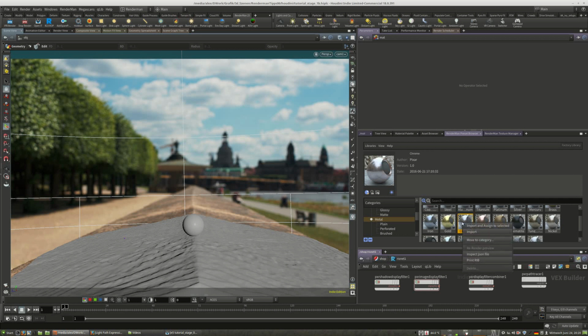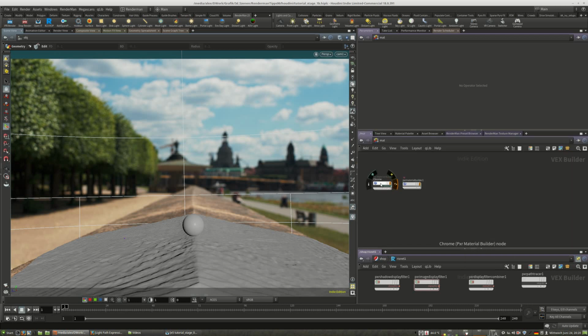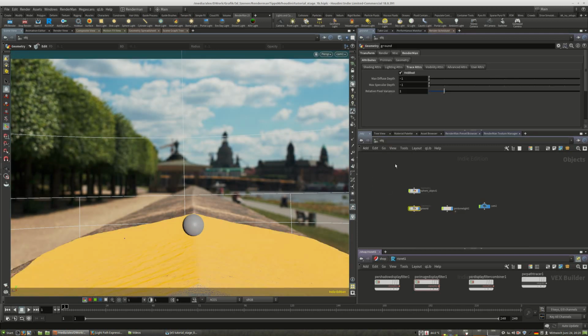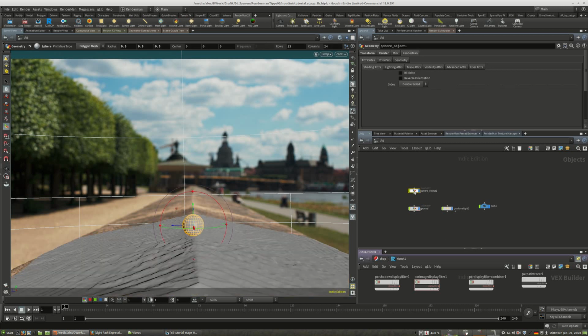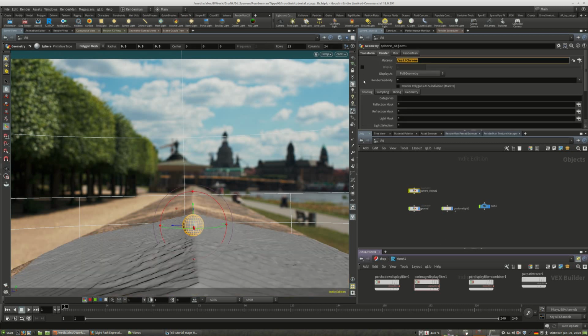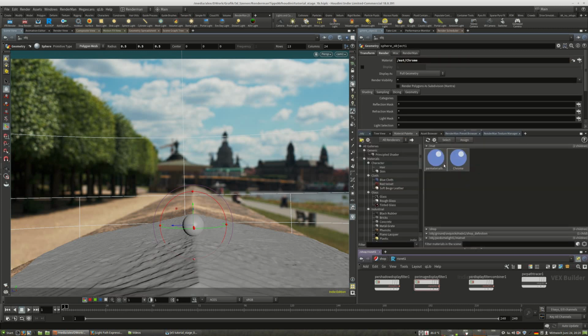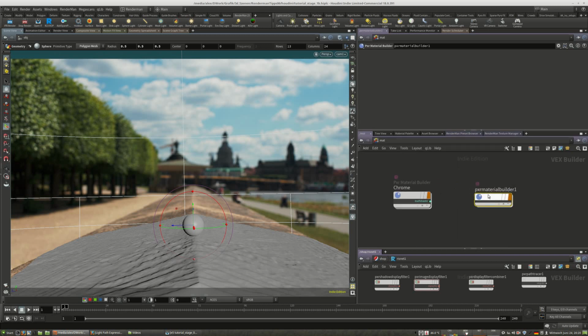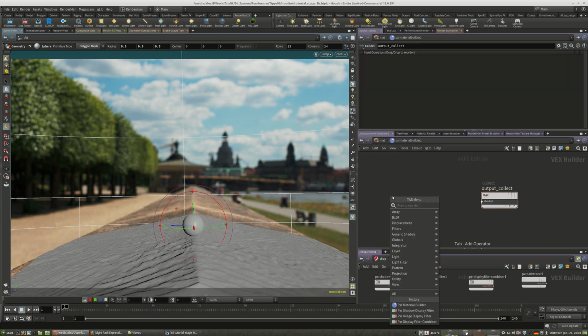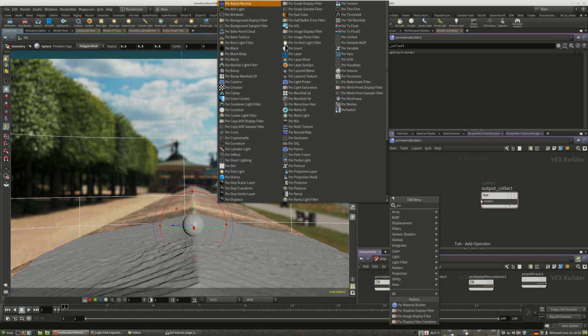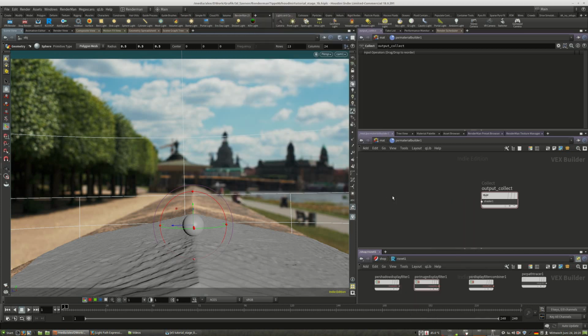So we want the chrome material, import, and then we go back and drag and drop this onto the sphere object. Now we have it on the sphere in the material parameter line, and the other material will be very basic. We want a normal surface material.